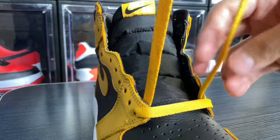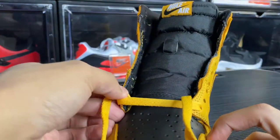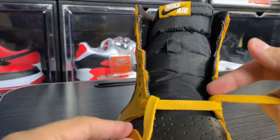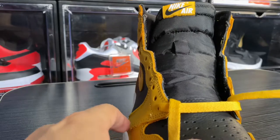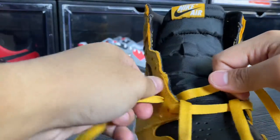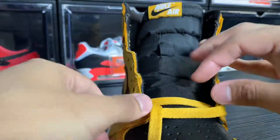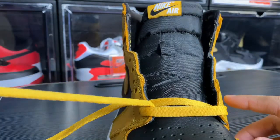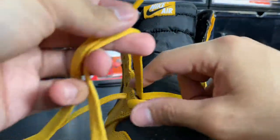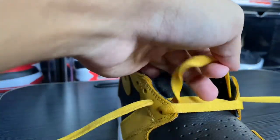We're just going to use this for casual use. Next, we go to the second lace hole. Instead of going outside, we're going to go inside. What laces should come first, this one or this one? Well, it's up to you, but my personal preference is I use this one first. Let's pull it over and make sure not to overstretch your laces so that it's not a snug feel. I did left over right, so that's my pattern, but it's up to you whether you want right over left or left over right.